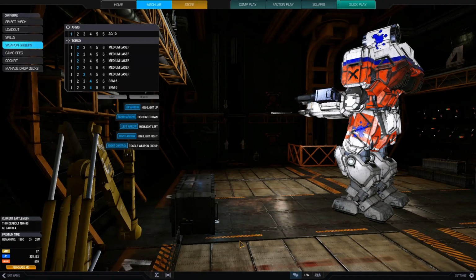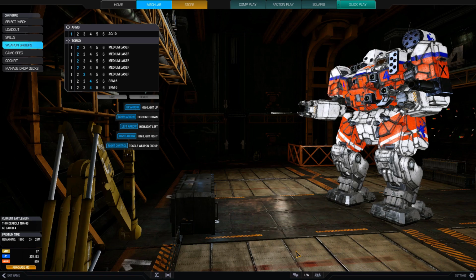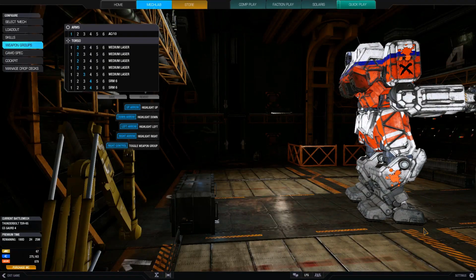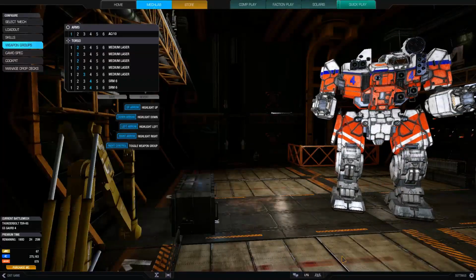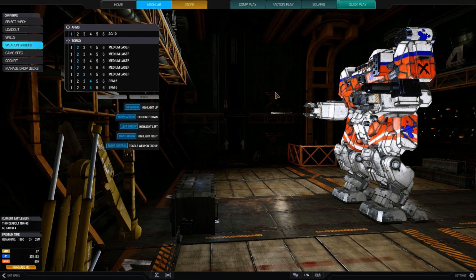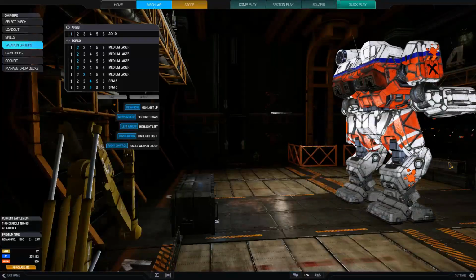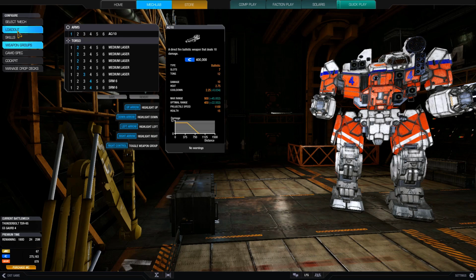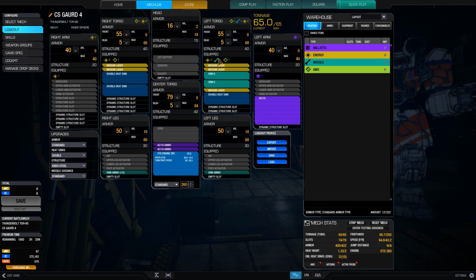A more popular weapon to choose in that location would be machine guns, or maybe an AC2 or LBX2. But I wanted to do something heavy right there. I wanted to see how well this thing could brawl, and I'm hoping that I get a chance to show you guys.